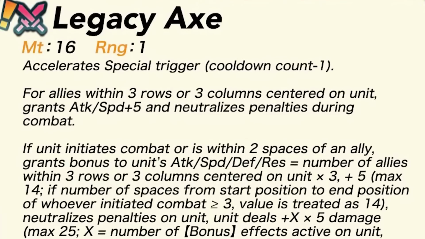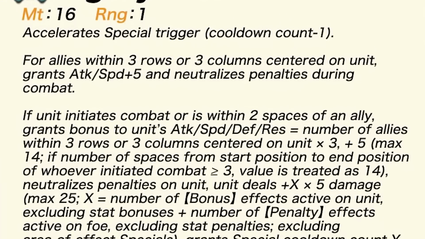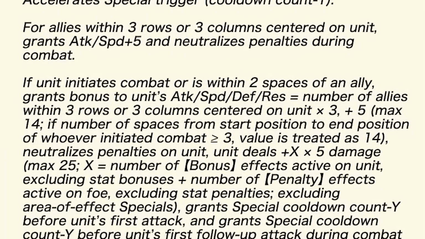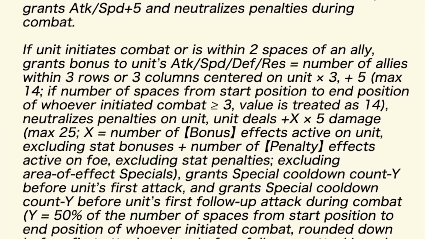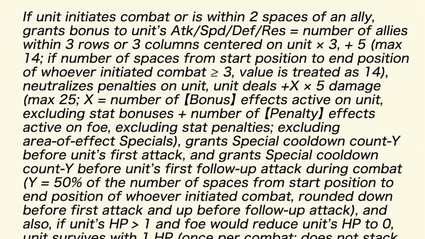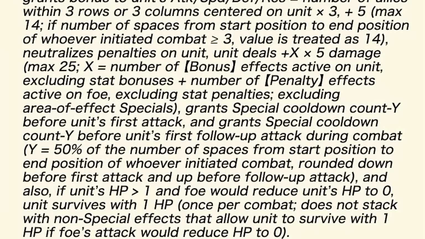Let's see. Celif comes with Legacy Axe, which is a slaying axe with a bunch of stats, penalty neutralization, upwards of 25 true damage based on active bonuses and penalties, upwards of 2 special jumps on both his first attack and follow-up attack, built-in miracle, and for allies within 3 rows and columns, they get attack and speed bonuses during combat and have their penalties neutralized.